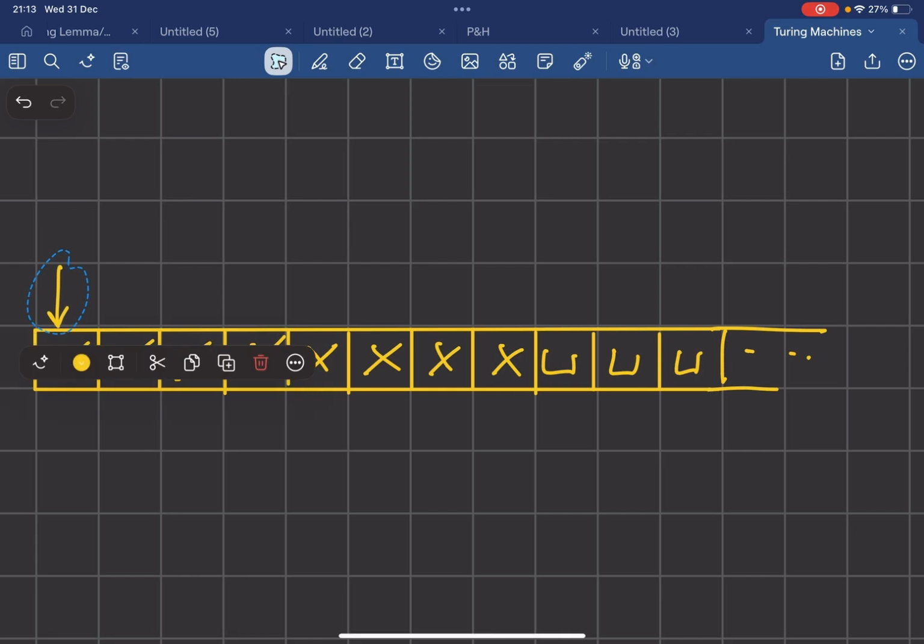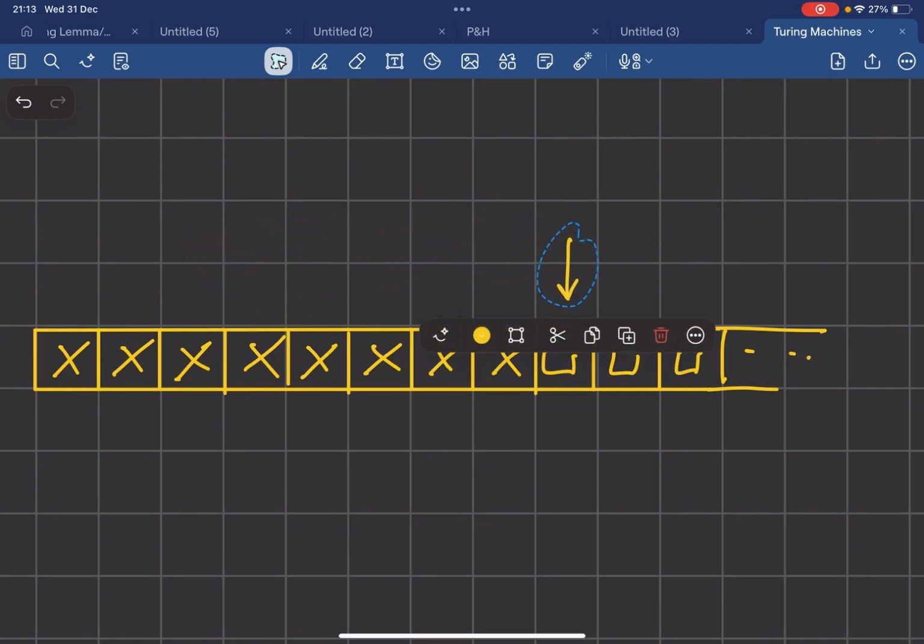So now we're trying to cross out a 0, a 1, a 2, and a 3. We keep scanning, we're looking for a 0 first, but we don't see any 0. And we also don't see any of the other characters. And so that tells us that all the characters were removed at the same time as we decremented their counts. Therefore, the original amount was equal. There were the same amount of characters.